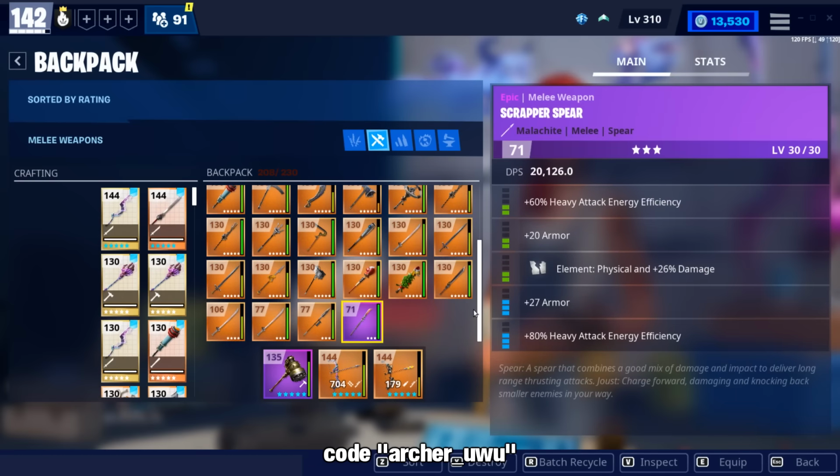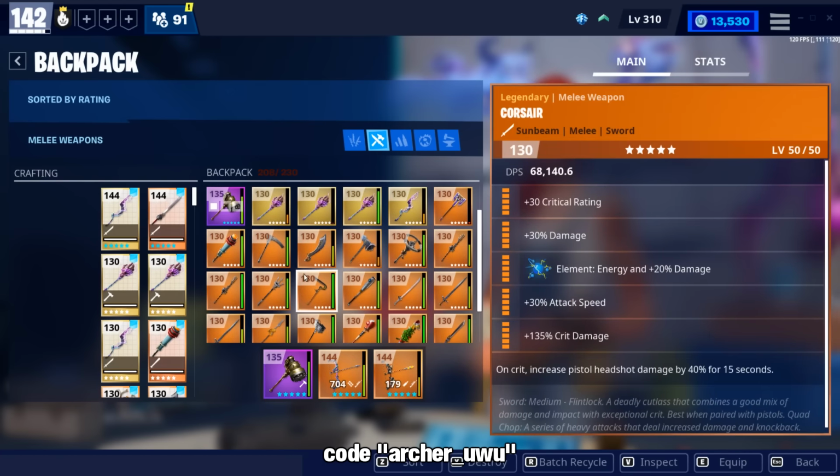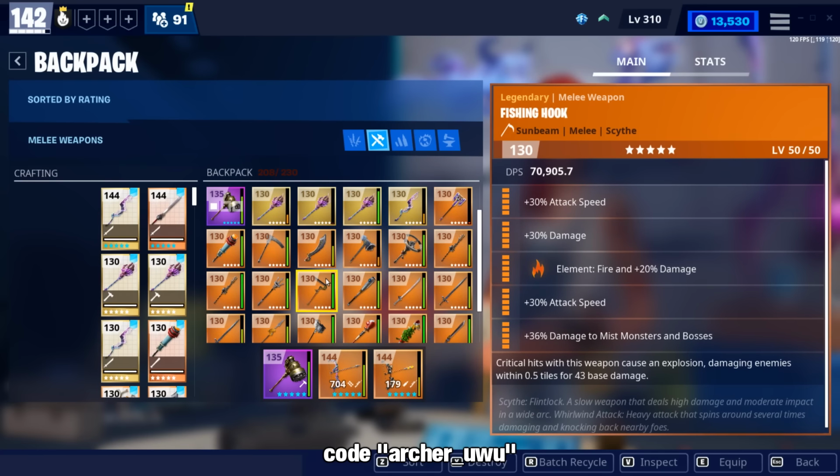In the melee weapons, I have all these here. A melee weapon that I've been trying out recently is the fishing hook right here. This is a pirate weapon that you can get out of the pirate llamas, and it can have crit explosions, and it's really good. It is an incredible weapon, and if you don't have one, I highly recommend getting one. I might convince Beast to make a video on the fishing hook, because it's really good.